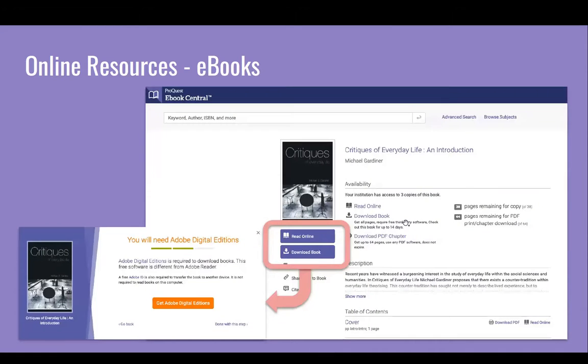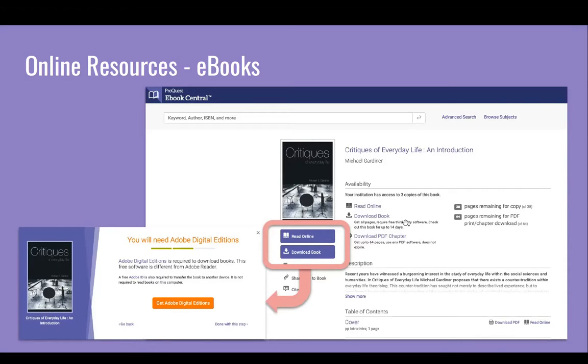Accessing the library's ebooks collection is a broadly similar process. Just refine your search by ticking ebooks instead of articles in your search filter and click the button labeled View ebook. Again, this will bring you to the website which hosts our ebooks. In this case, it's a website called ProQuest Ebook Central.